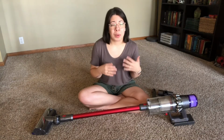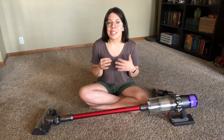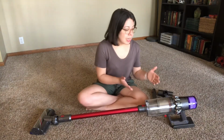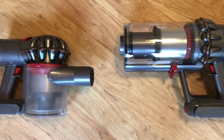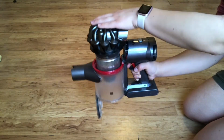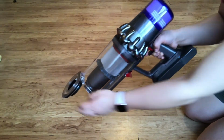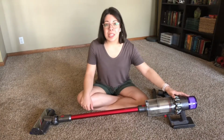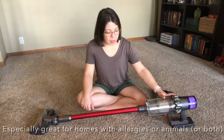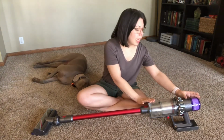The V7 was already pretty light, so I think you can afford to have the 2 pounds and still have it feel really easy to maneuver, whether you're using it as a stick, as a handheld vacuum, whatever you need. The nice thing about having a larger handheld portion is the canister size is a little bit bigger, so you can go a little bit longer before you have to empty it. For the most part, the mechanics behind how the canister opens is the same, it's just located differently. The V11 does have a HEPA filter, which the V7 does not, so some added filtration with that. Another big difference with the handheld portion is the display.